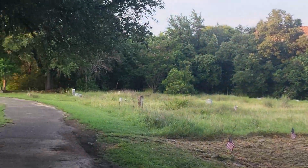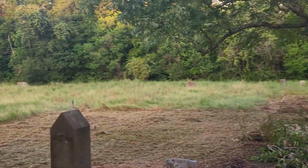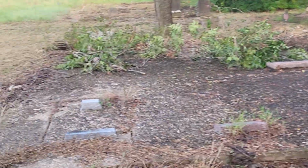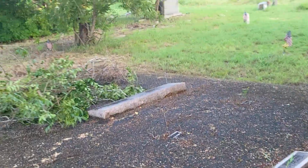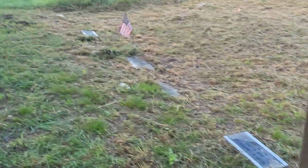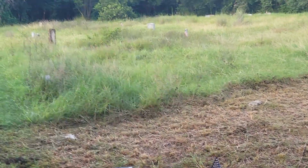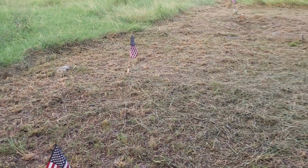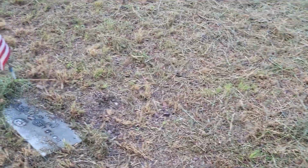All these old South Austin names are here. So as an example, I started working here in section 2. This is section 2 from that tree line all the way back to this line here. A lot of the families who couldn't maintain them anymore just covered them with concrete. But this took me about 2 hours. It looked like this. I have a lawnmower that uses a string trimmer instead of a blade, and took several passes and came through here very carefully, watching my step.